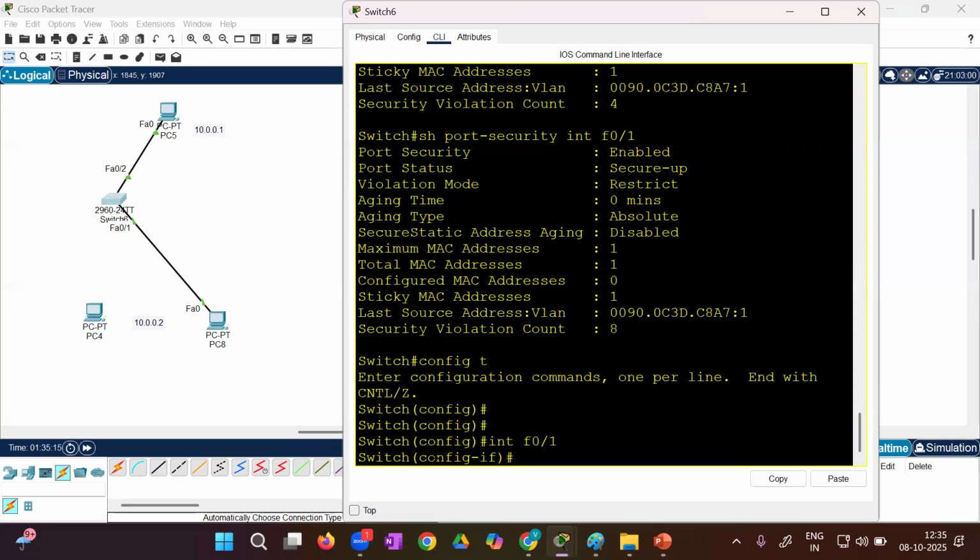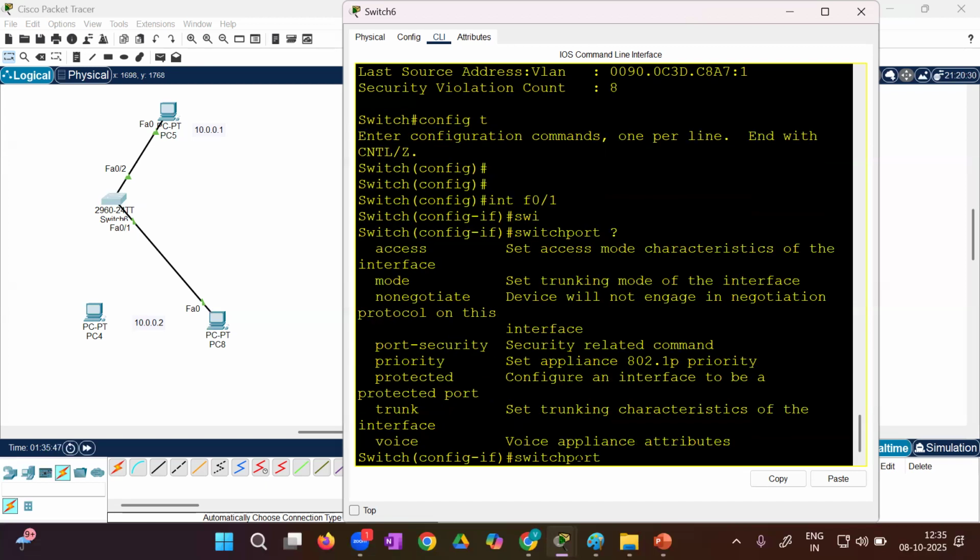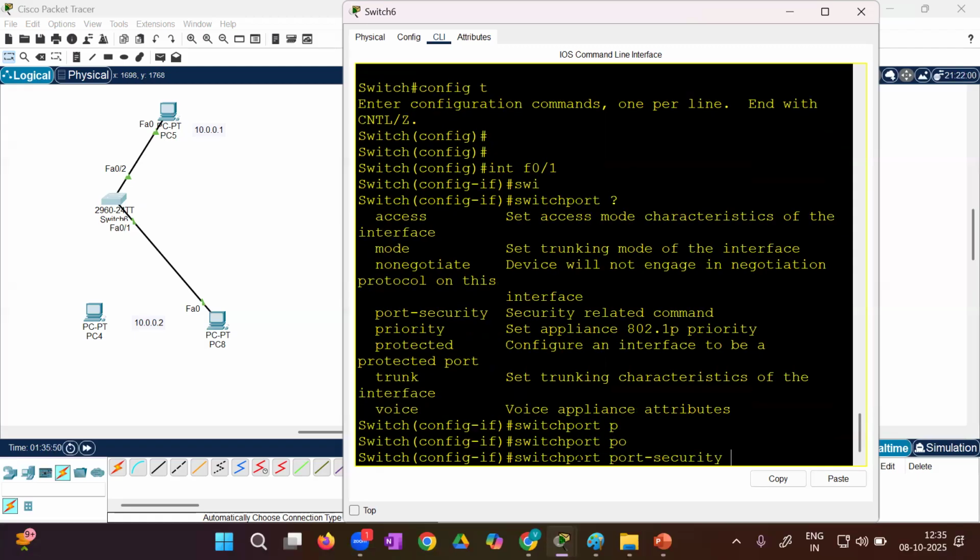Vishal, is it maintaining the MAC address of the previous one, the right one, or the unknown one? No, the known one, this one, this PC. So it only keeps the violation count. It's not maintaining the MAC address of the unknown. It is just telling you that 8 times an unknown device has tried to communicate. And secondly, if we go back to PC2, it will ping again, because the switch already knows that this is the legitimate PC.